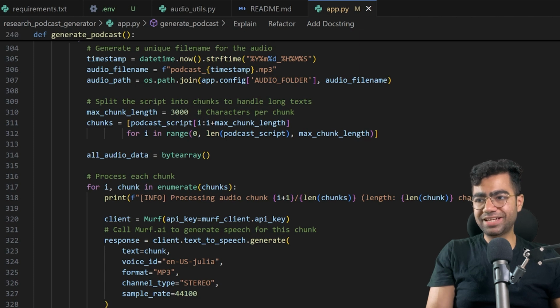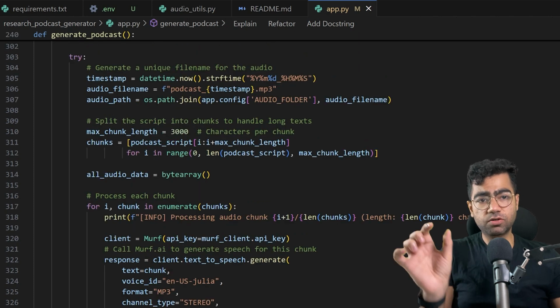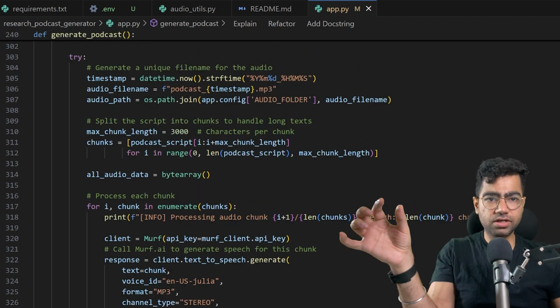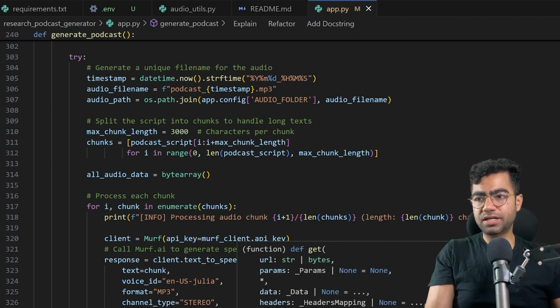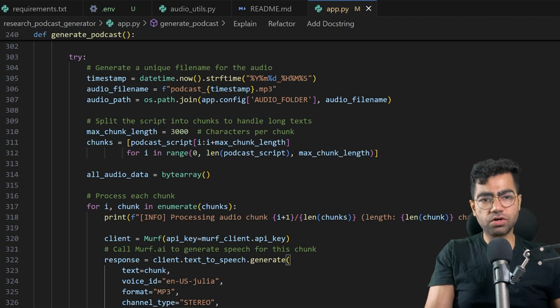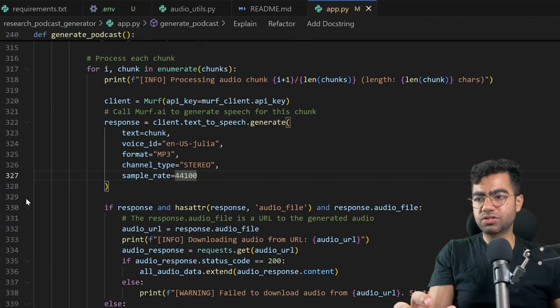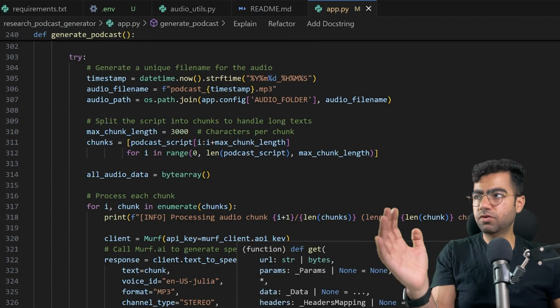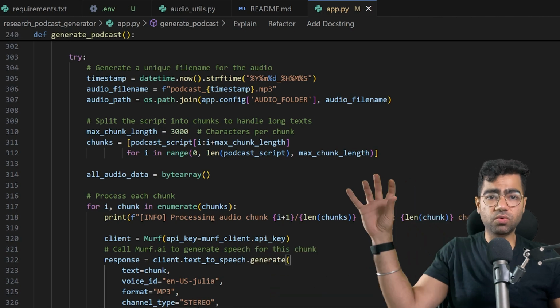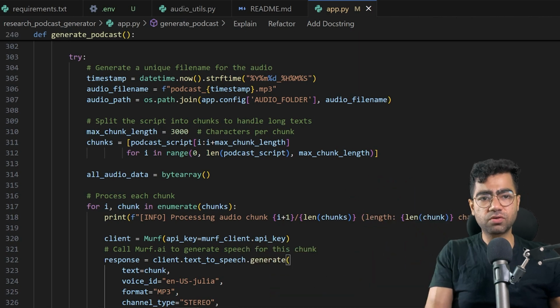In the response, what I get is an audio file, which is a link to the audio file. I can then download that audio file. So I am getting that audio URL. I simply download that file, and locally, I'm writing a file of this audio. So for every chunk that I process, I just append that audio and it finally stores the file in my local directory, which I can then use to listen to it anywhere I go.